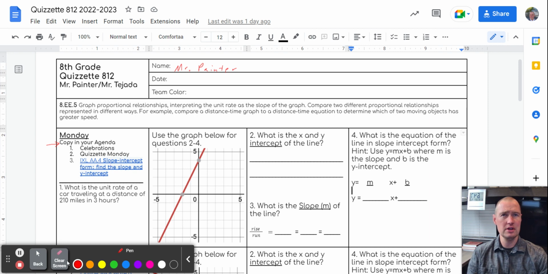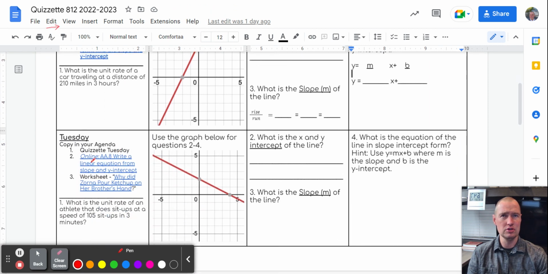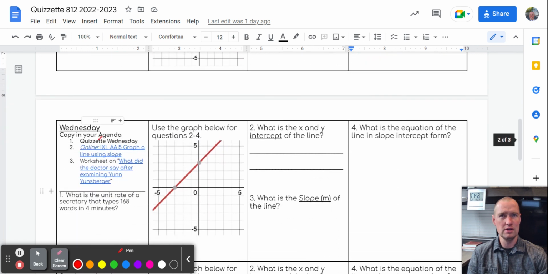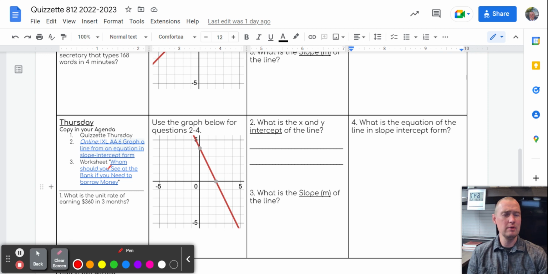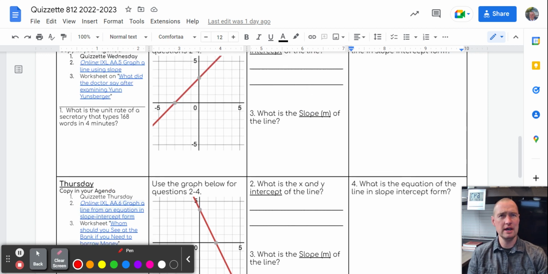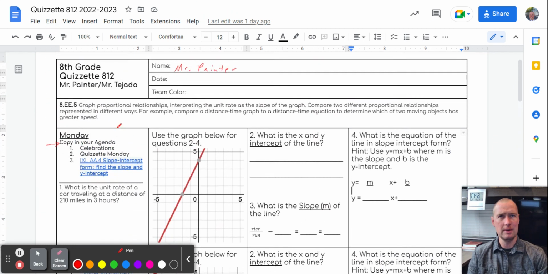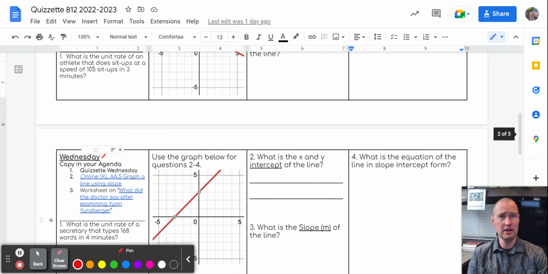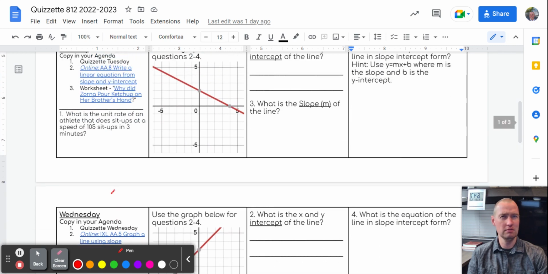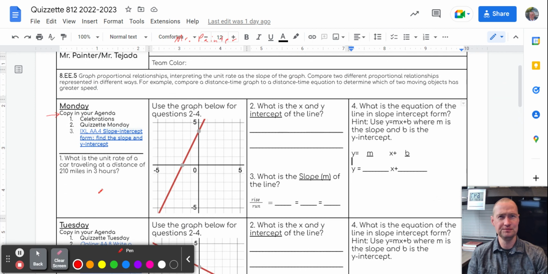And you're going to do this every single day throughout the week. So for an example, Tuesday, here we go. That's the lesson plan, right? So you're going to copy that in your agenda. Wednesday, also in your agenda, and Thursday. What I would do is copy it down one day at a time. So for an example, copy Monday's on the day of Monday. So Tuesday, don't do this until Tuesday. Same thing, Wednesday, don't copy it down until Wednesday. That way you're not doing too much on Monday.